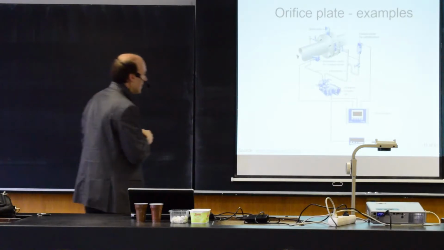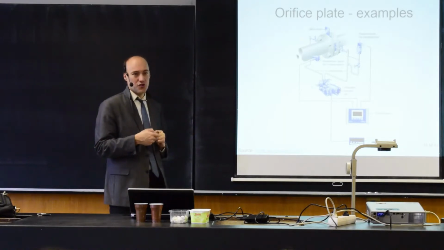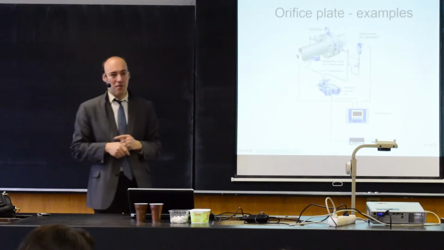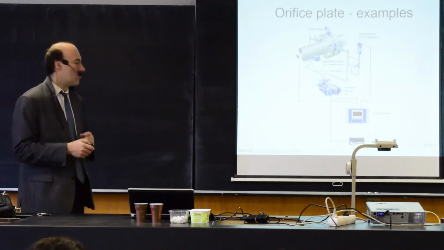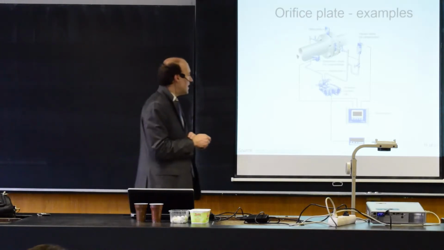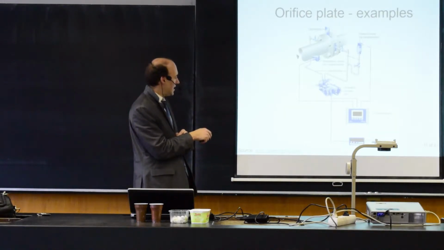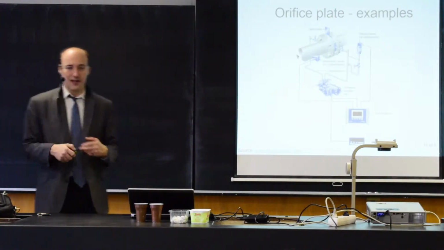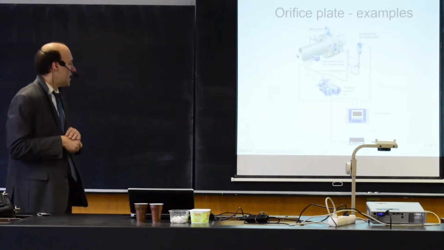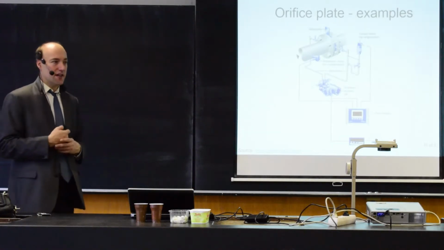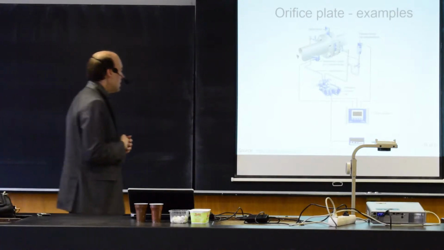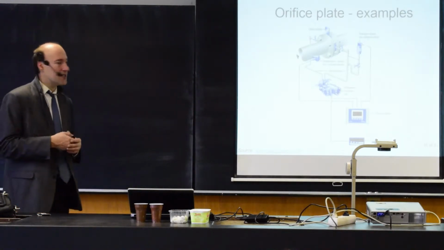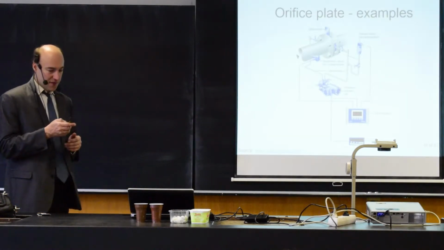Since the flow rate depends also on density, you typically have a temperature sensor installed nearby so that you measure the temperature and calculate density. You can see that this pressure difference and temperature then goes to something that's called a flow computer, which basically calculates the equation that you have just seen and gives you just a flow rate in the selected units. So sometimes it's an external unit, sometimes it's directly embedded into the sensor itself.